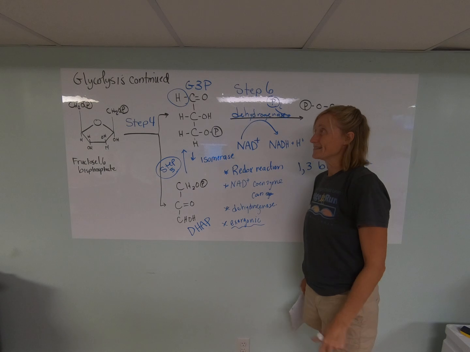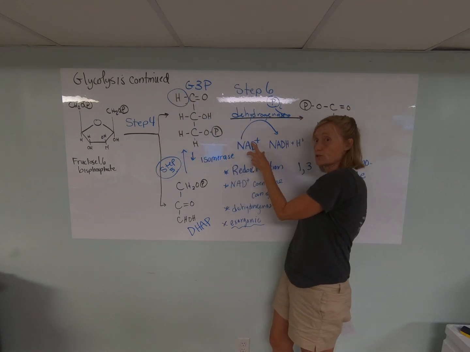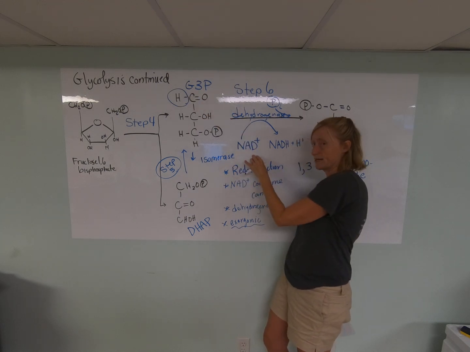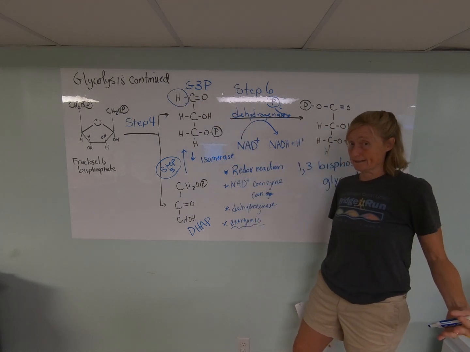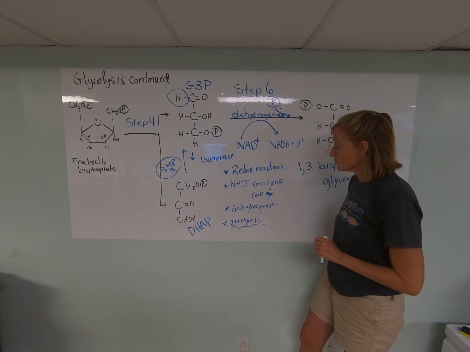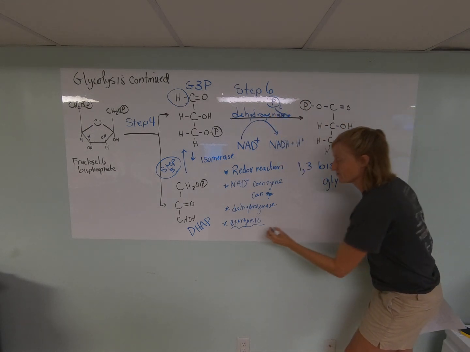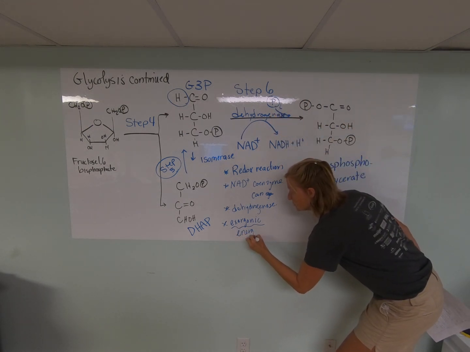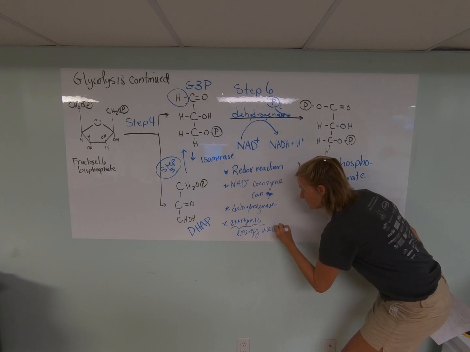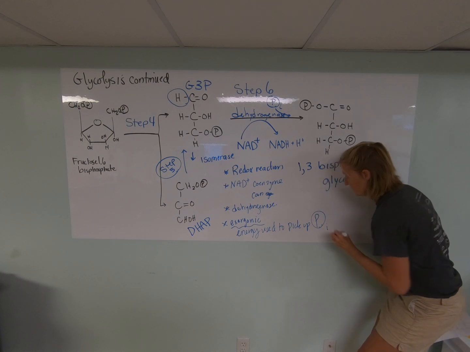That's what that means. What happens in this reaction is these high energy electrons move to a slightly more stable space in NAD+. They fall to a more stable space. That's energy releasing. And guess what the energy is used to pick up? The energy is used by this molecule to pick up an inorganic phosphate. So energy used to pick up a phosphate molecule, okay?